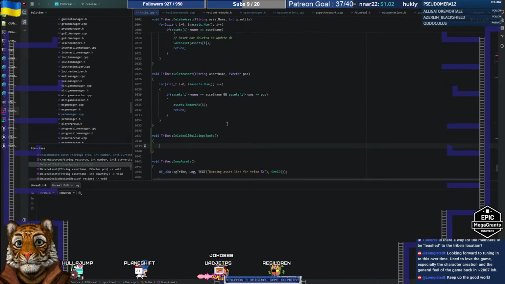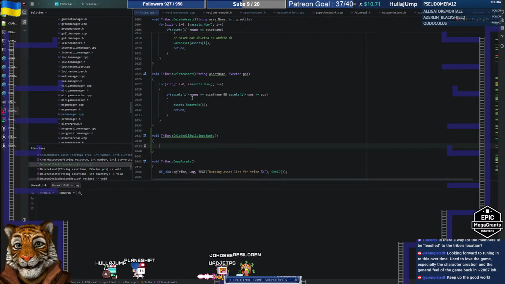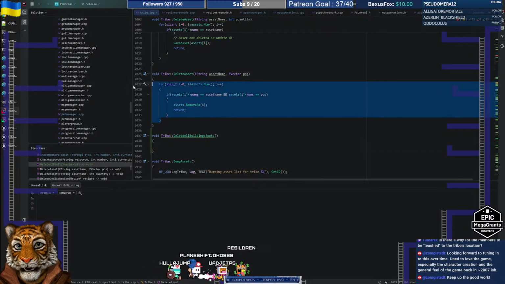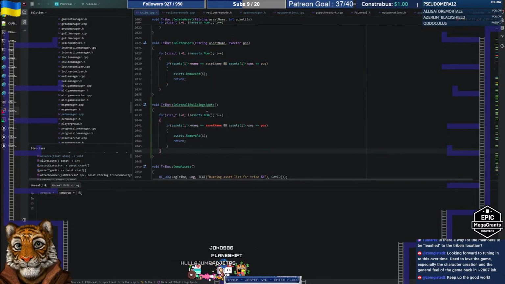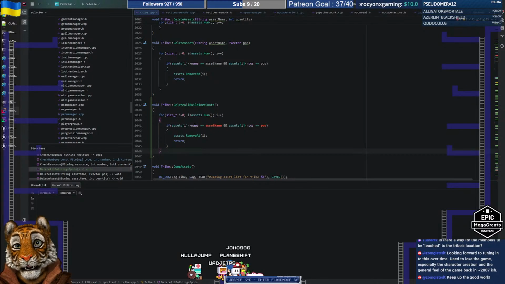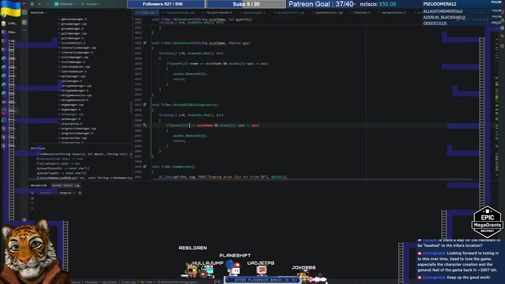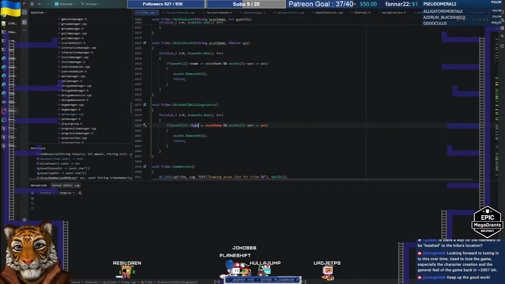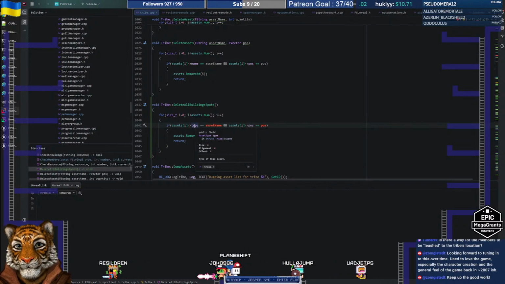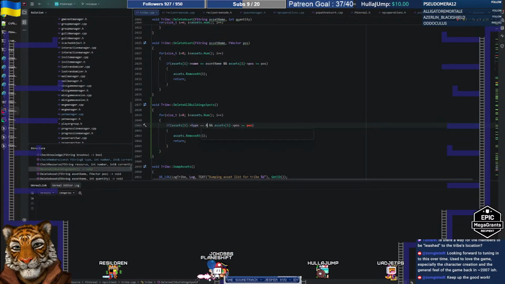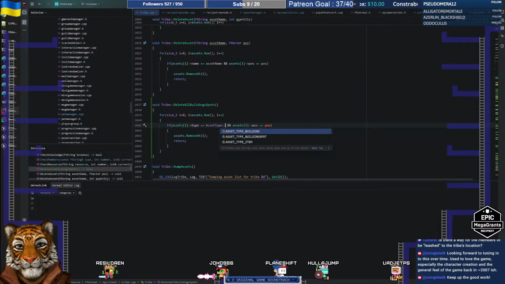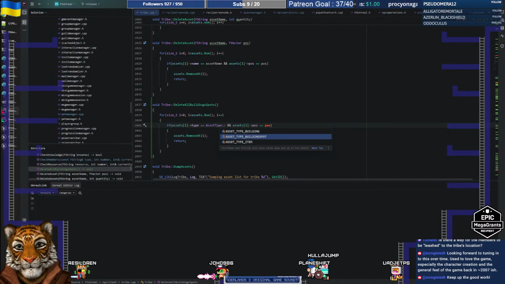So what we have to do is cycle on all the assets, like we do there, pretty much. And we have to check if the asset is of type building spot.